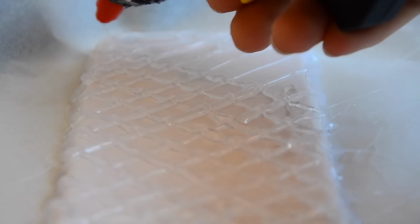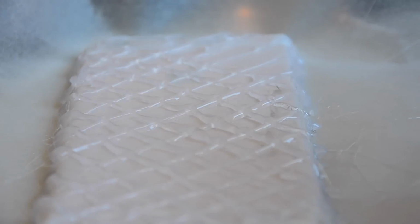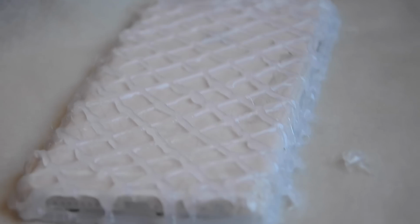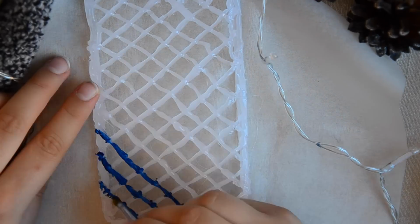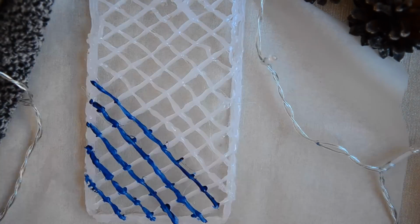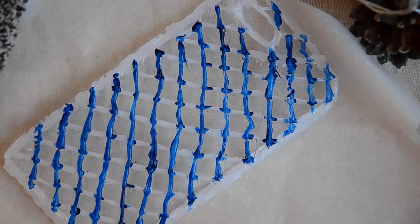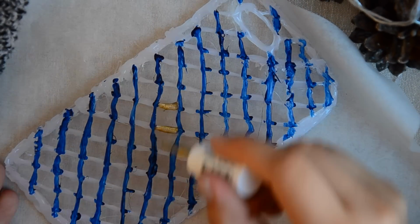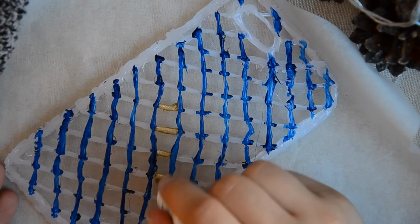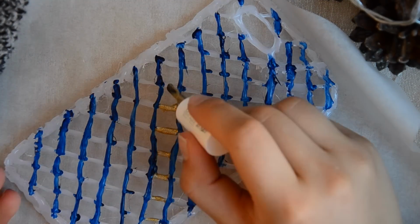I just made this hatch pattern, but you have to make sure that you connect the pattern to the outline of the phone case. And you may be wondering, Adela, what does this have to do with Harry Potter? Well, let me tell you, I don't know either, but I painted the phone case with the colors of my house. Since I'm in Ravenclaw, I used blue and bronze, which was actually gold, but whatever. And yeah, that's about it.